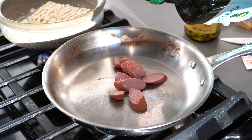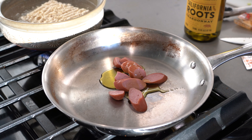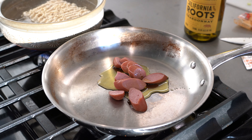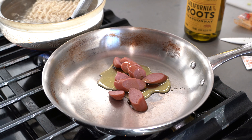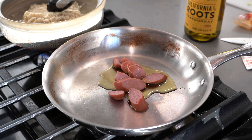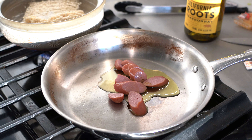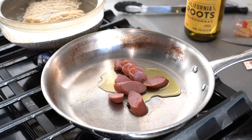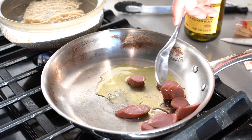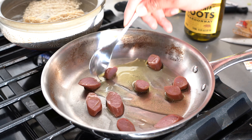I'm going to take a little bit of olive oil and just put it in here. While that's going on, I'm going to check up on the ramen noodles on the back burner. I'm going to flip the block just like that and open it up. I'm going to get a spatula or a spoon and stir this around, because you want it to toast a little bit but you don't want it to burn.